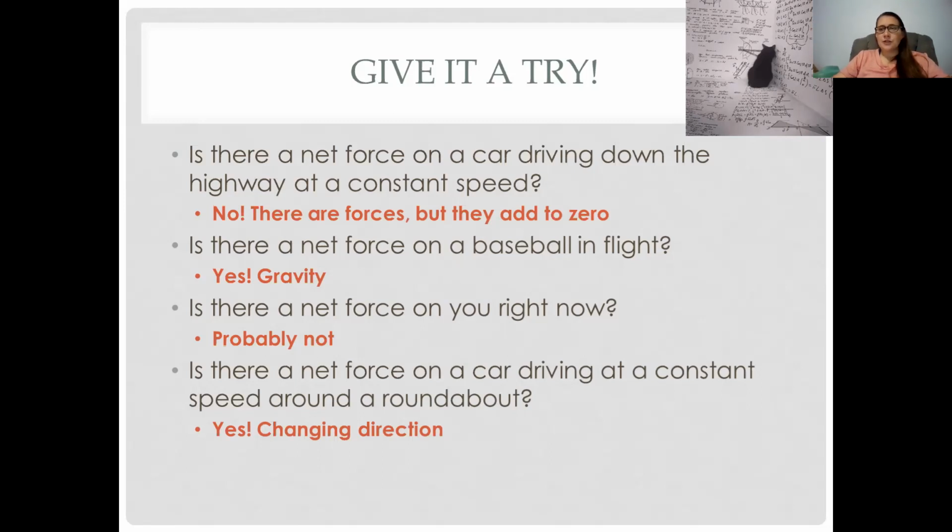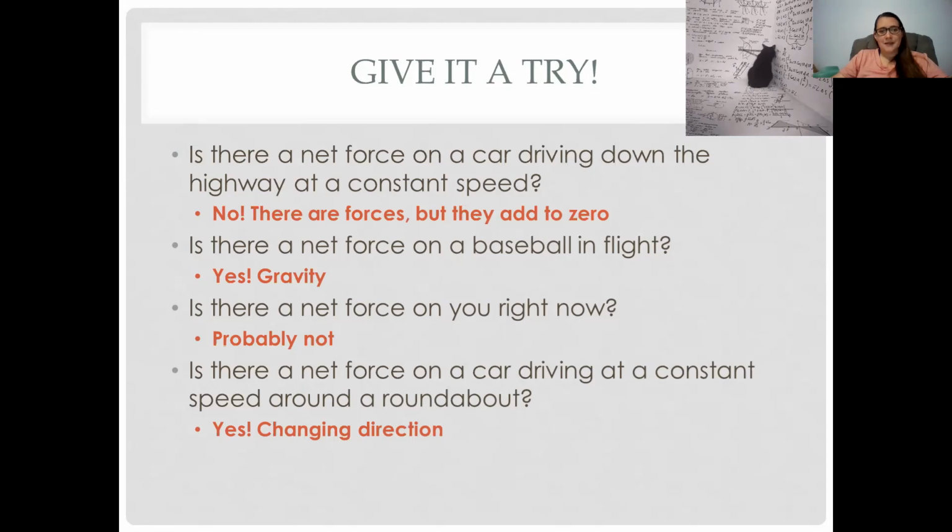Is there a net force on you right now? Well, if you're sitting still in a seat, I can't see you, but I'm assuming that you're sitting somewhere, and there's probably not a net force on you if you're sitting still. Right? There's still gravity pulling down. The chair would be holding you up, and that's pretty much it. Unless you're jogging or something while you watch class, which again, go you.